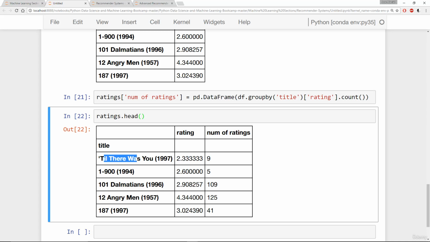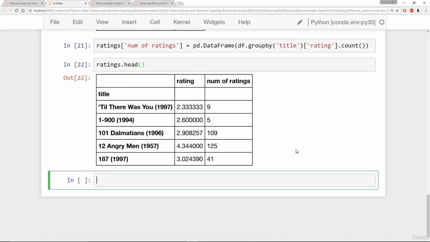Now let's explore this by doing just a couple of histograms. I'm going to do a histogram of the ratings, and you can do this with Seaborn or Plotly, whatever you prefer. I'm just going to use basic pandas built-in visualizations here. I'll say ratings, number of ratings, and just do a histogram. And since this data set's kind of large, I will say bins is equal to 70.